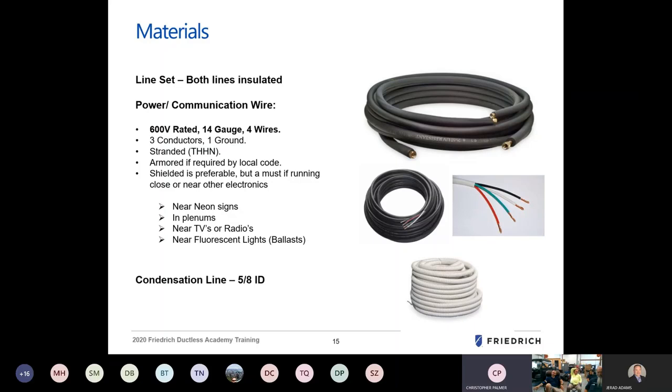So security systems, fire monitoring, all kinds of equipment. If you're using the proper shielded wire, that reduces your chances of any of that interference affecting the equipment.